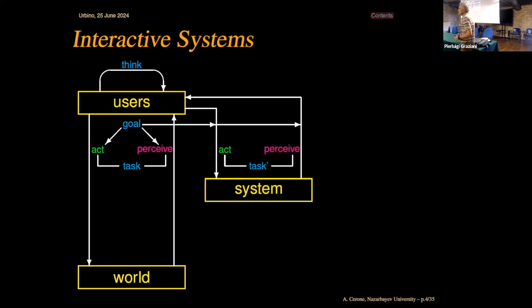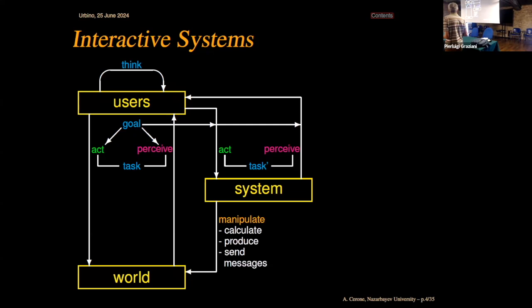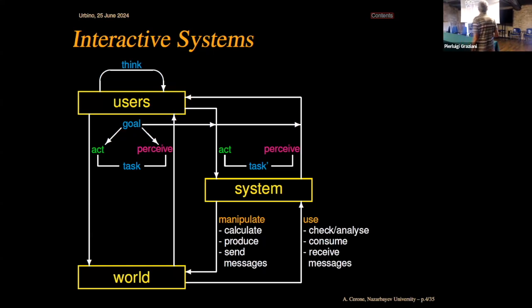In fact, what is the technology we use to withdraw cash nowadays? What do we do? We go to the cashier? Exactly, it's an ATM. And this ATM allows us to manipulate the world, in this case our account, to calculate, produce. I mean, we don't see these things. We see only something of this through the interface, but the system will actually do a lot of things which we don't see, interacting with the world. It will check, for example, our credentials, take money out, and so on.